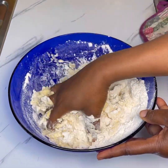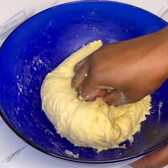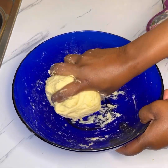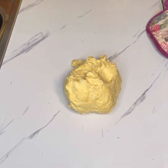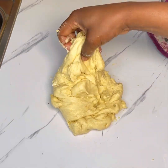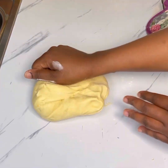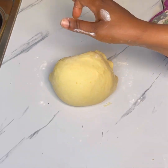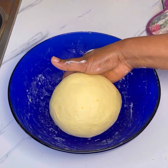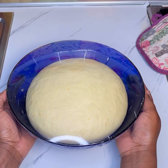I went ahead and mixed all these ingredients together until well combined and until it forms a dough. Once it forms a dough, I'll knead it for about 3 to 4 minutes and then transfer it to my work surface before adding in softened butter. When you add in the softened butter, make sure you knead it for about 5 minutes. This should be the right consistency. I then placed it back in my bowl, covered it with a clean film, and let it rest for at least 1 hour or until it has doubled in size.